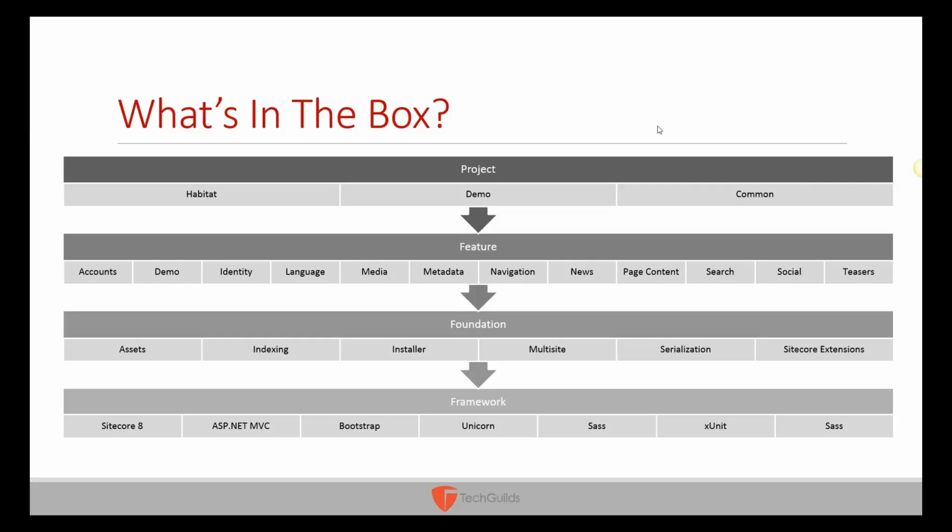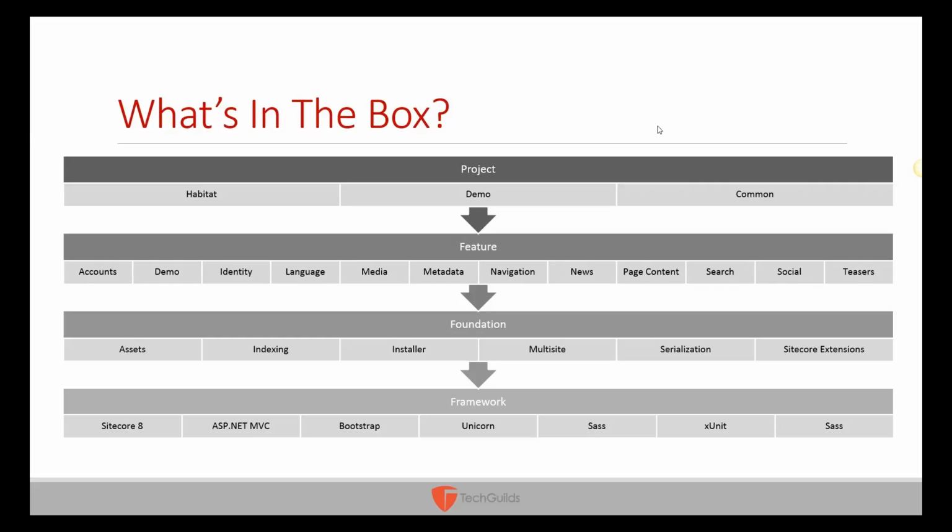There is in Habitat as well this feature layer. So features include the functional bits. Instead of what I found when I started Sitecore development years ago, and still find in a lot of projects, you'll often find all the features, all of the components, all of the sub-layouts, everything that you're doing in the website in one big website project, right? It's the Sitecore website project, put everything in there, and they'll organize it with folders. What Habitat is doing for modularity is actually putting all of those functional bits into separate projects known as features.